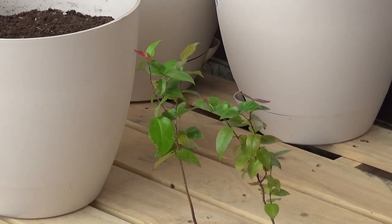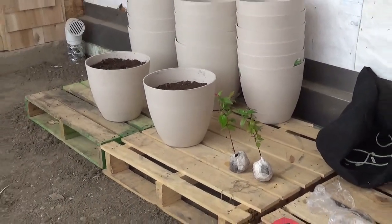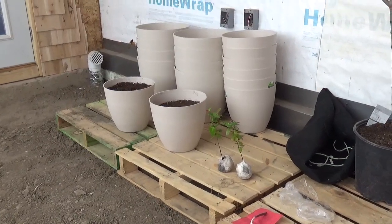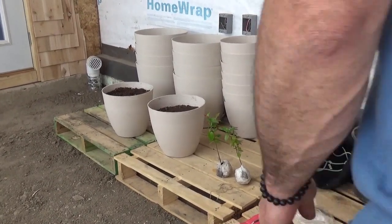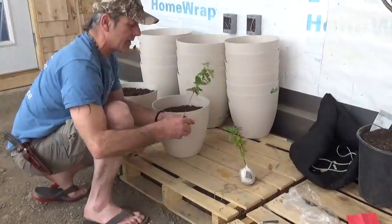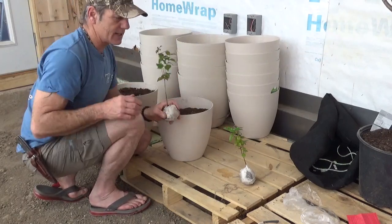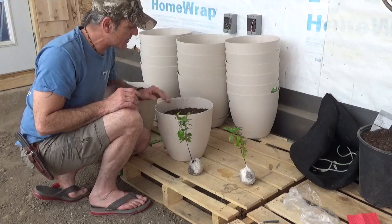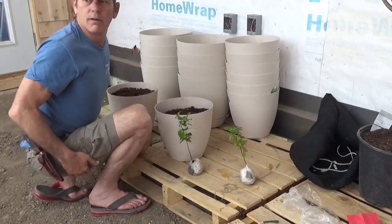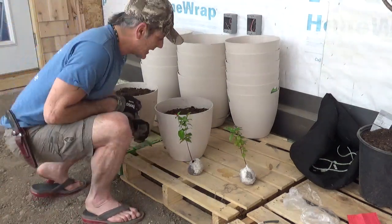Now, today we're going to plant these two, which we bought. Let me just zoom out a little. We bought them from an online store, Spring Hill Gardens on Etsy, and it's called a Pitanga tree. So these are a couple years old. And what I got in here is some high quality potting soil. And first thing I'm going to do is throw on some gloves so I can handle the camera again.